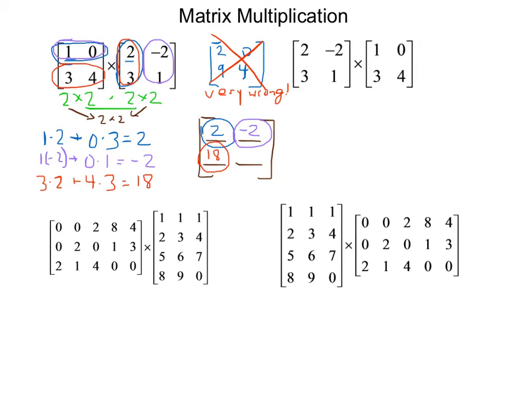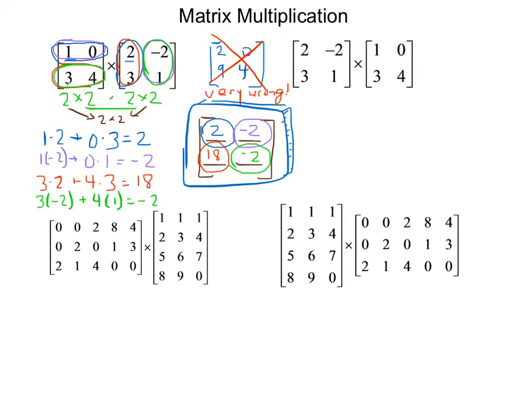So now as I go across this row, 3 times 2, and then plus 4 times 3, 6 and 12 is 18. And then the last one. Row 2, column 2 is built from row 2, column 2. And again, you're going across the row, down the column, 3 times -2, plus 4 times 1. -6 and 4 is -2. So, this is our resulting matrix here.